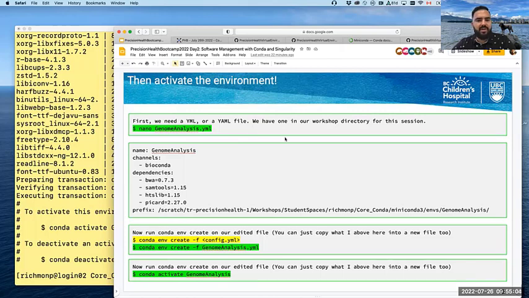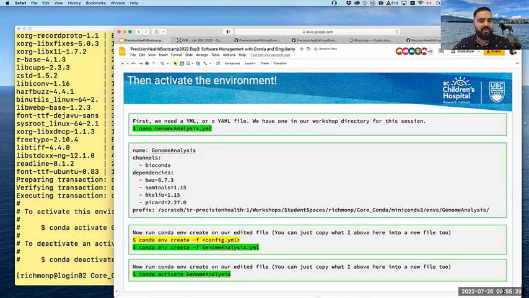So if you found conflicts, one of the things you can do is you can try to simplify. Also, if you found conflicts, you might not have typed these exactly as they are here. So for example, if you put 1.16 and 1.15, then you're going to have an issue.